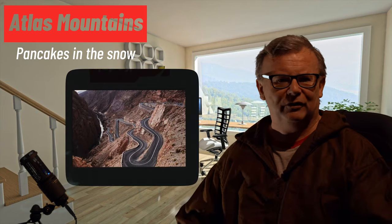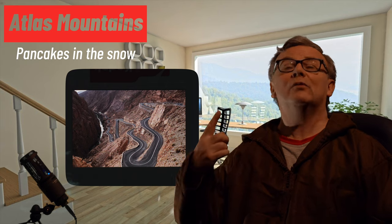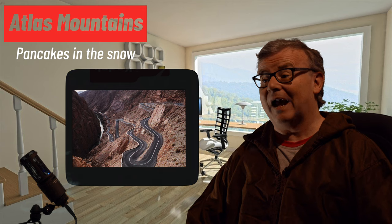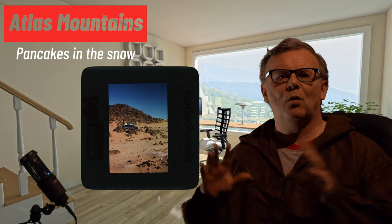The road was quite twisty and wound through lots of villages — we saw local life, scary vans and trucks piled high with goats standing on top. As we got further into the mountains it grew quieter. The Atlas range stretches right across Morocco into Algeria and Tunisia, separating the Mediterranean from the Sahara — an amazingly beautiful location. We went off-road and found a nice, quiet, people-free spot for our first night of wild camping on this trip.